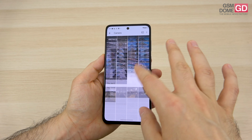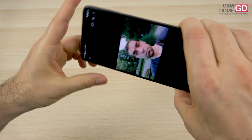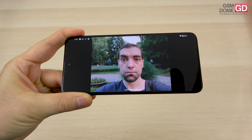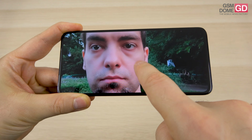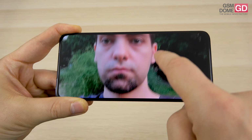Let's see what we have here. So let me get started with the selfies first. There are two batches of selfies here. There's the underwhelming one. Avoid the beautification options. These are a totally baby-faced option. This doesn't look like a real human being at all.